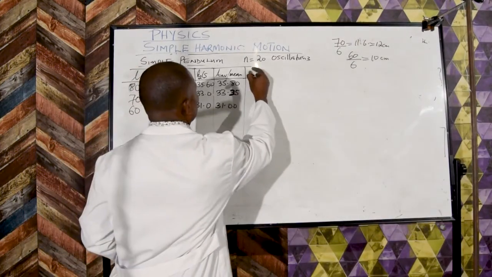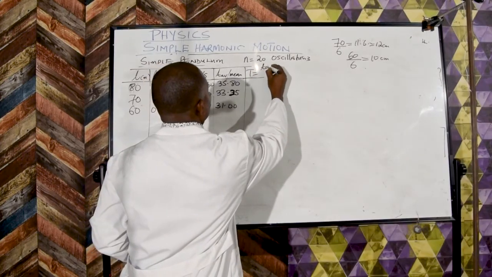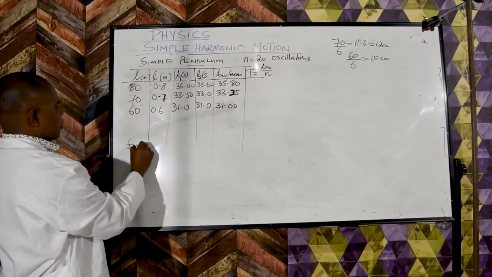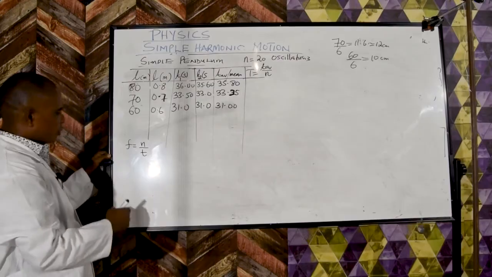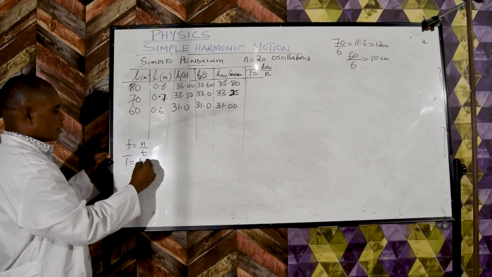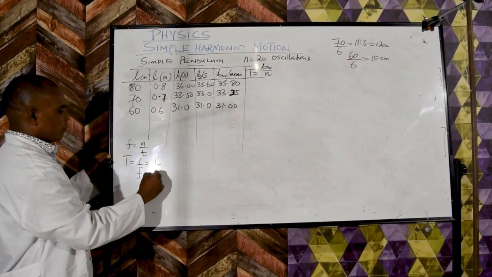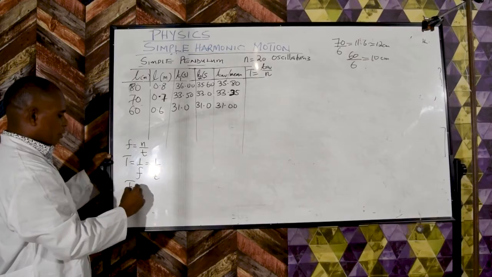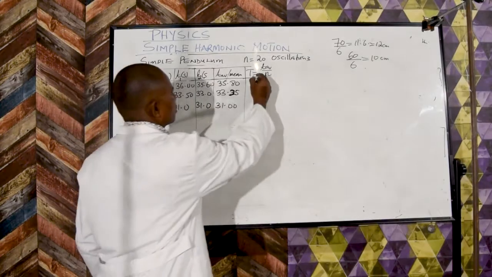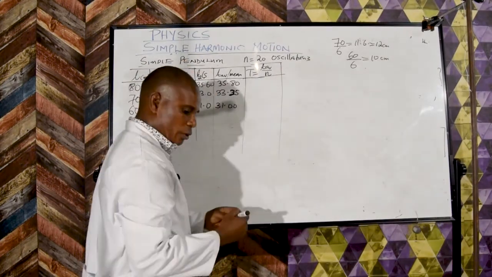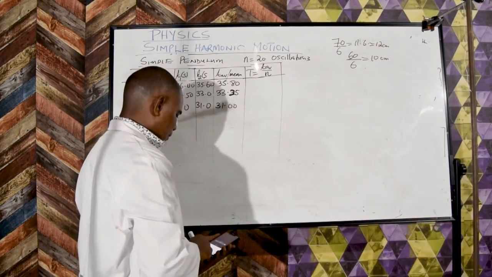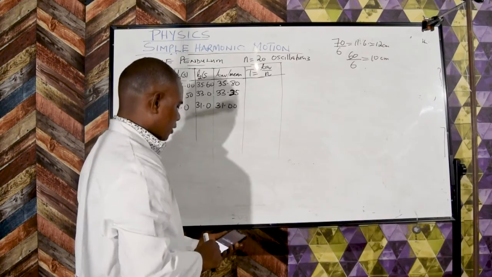So we want to find the period. The period is T average over the number of oscillations. Remember that frequency is the number of times something is done over the time. That's what I was doing, number of times. So the period is the reciprocal of frequency. So you can say this is 1 over n over t. If I do the math, I'll have t over n. That's how the period became that, dividing by 20 complete oscillations. I believe you are understanding as I'm moving.